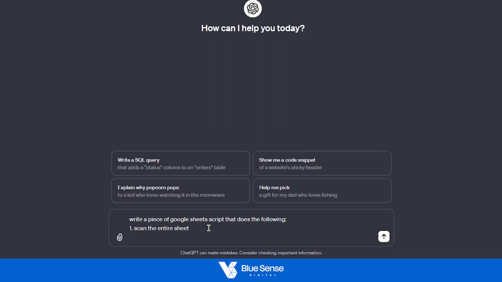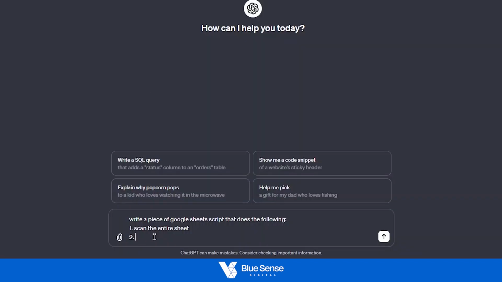Then step 2. The next step in this example would be to scan columns B and C, and then highlight any duplicate cells that occur within these two. Essentially we want the duplicate cells that occur between the two columns. We want the duplicates that occur in column B to be highlighted. So just word that accordingly in your brief to ChatGPT.